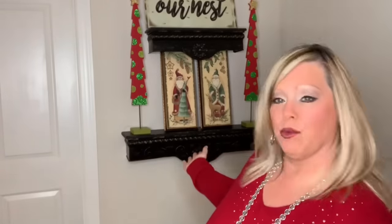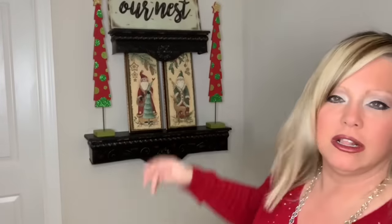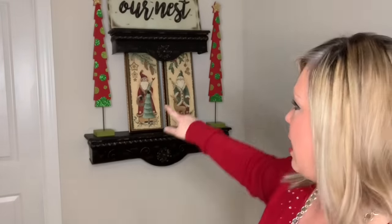Okay, so over here on this wall, I have two black rustic distressed wall shelves that I got from Hobby Lobby years and years ago. On top of it, I have a sign that says Our Nest. And then I have two little Santa Claus pictures that I picked up at Ross years ago. Each was like $12.99. And then I got two little Christmas trees. Where did I get those? Oh, Michael's. I got those at Michael's last week for 50% off. So I kind of added the height on the side, and that's it. Again, just adding those little touches of Christmas right where you need them. Hope you guys can see.